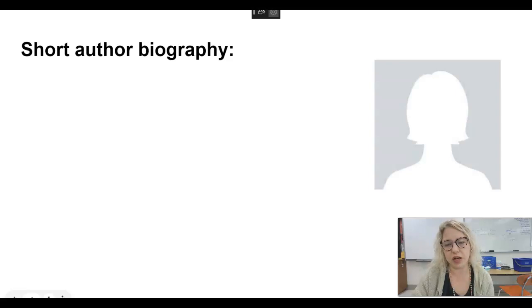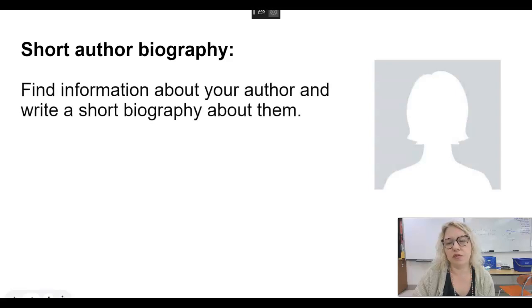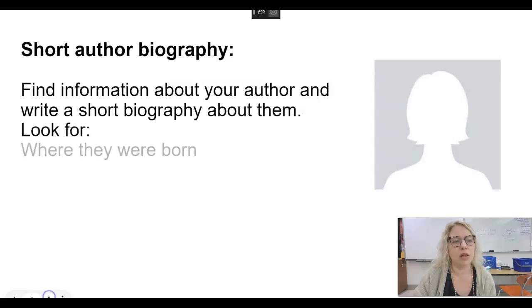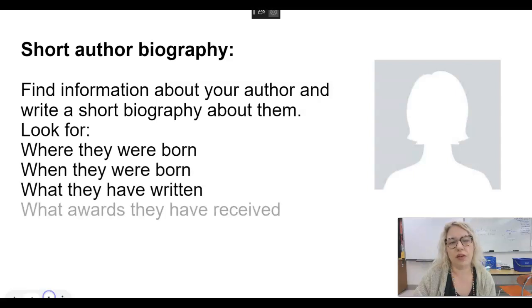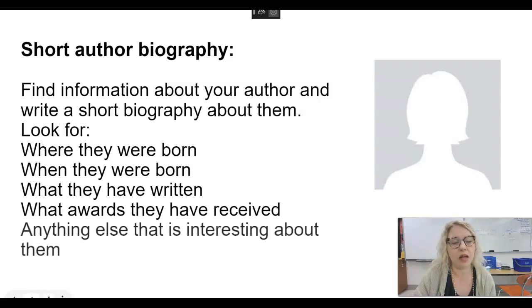And the next one is a short author biography. And I don't want you to copy and paste this from somewhere. You can get information online, but then use it to craft your own sentences. Some good information that you could look for about your author would be something like where they were born, when they were born, what they've written, if they've received some awards, what are they, and anything else that's interesting about them.